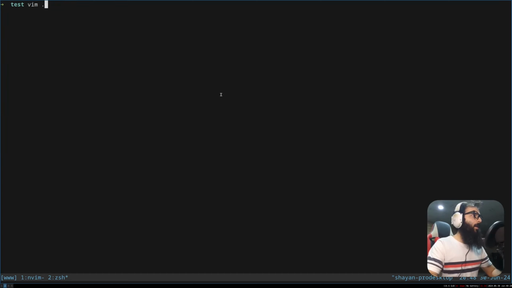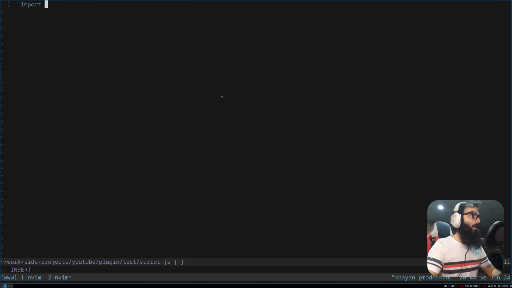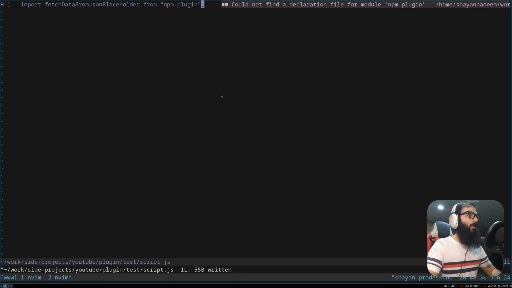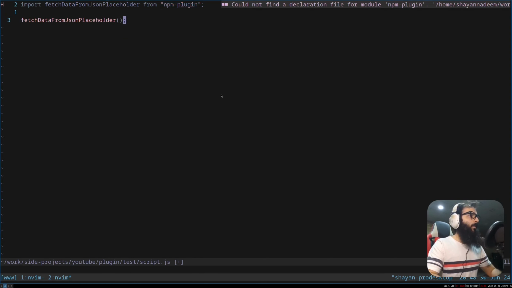Okay, now let's create a script.js file and import our function fetch data from JSON placeholder. Now let's run it and check what's the output.